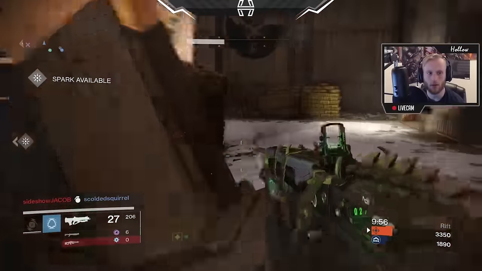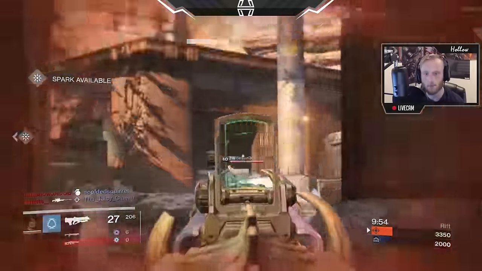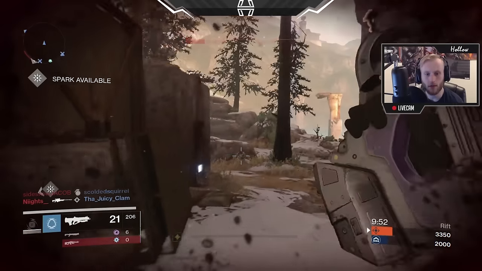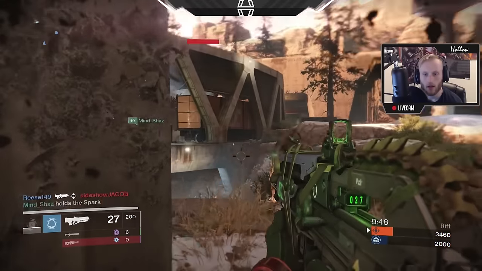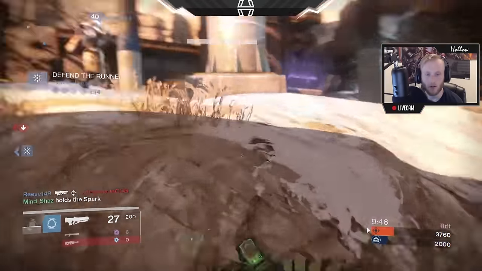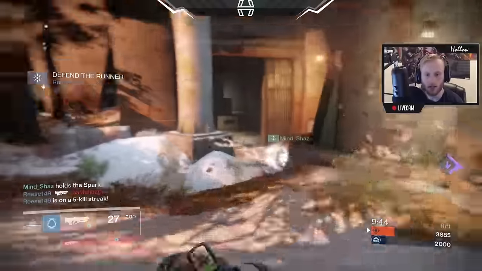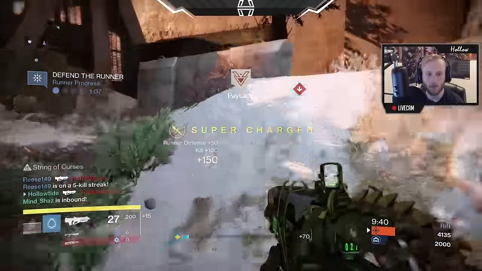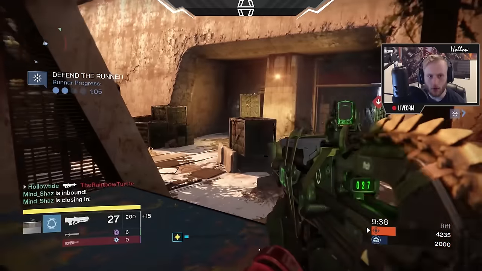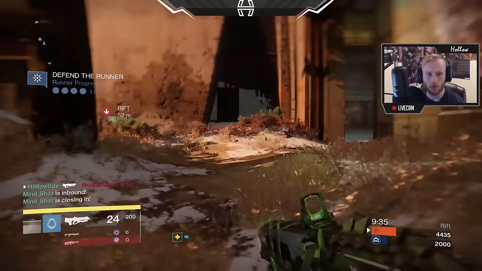We're gonna go around this side. I'm not sure where we're being shot from. I am very weak, though. You could say we're hella weak. I see our friend over here. Oh, Shaz has got the spark. There are bogeys inbound. I got one behind you. Look at that string of curses proccing. There's one behind you.